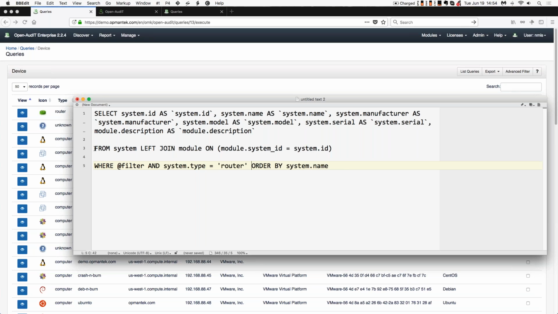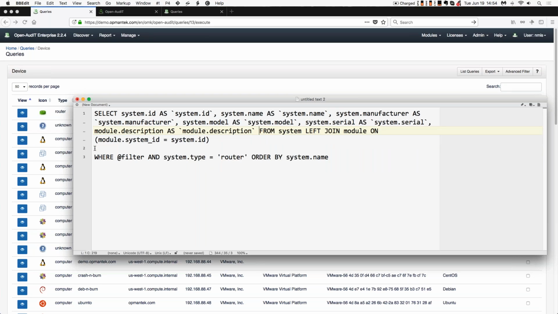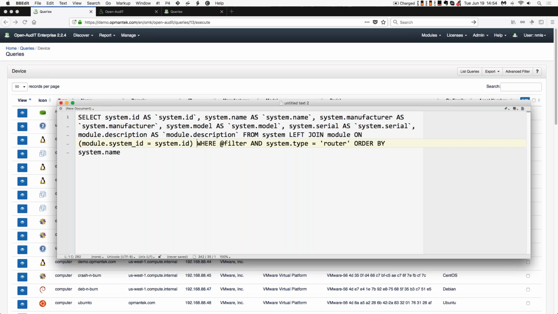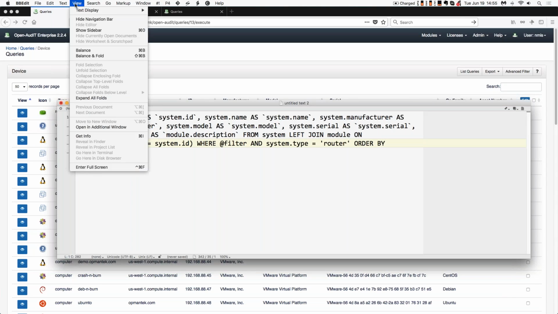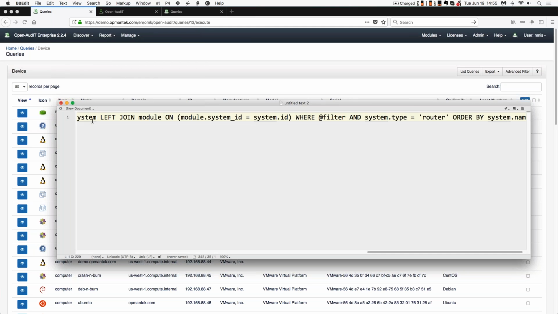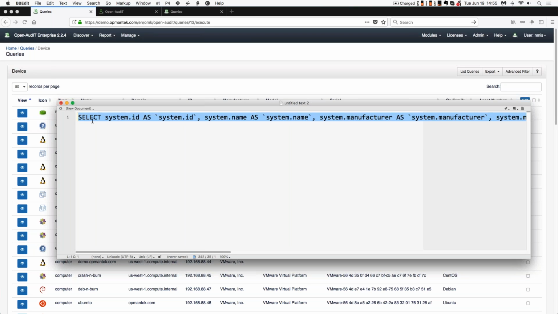Now, the last thing I have to do is get rid of these hard returns. So I'm just going to click here, and I'm hitting just the back key. And before I can copy this, and this is just a limitation of BBEdit, the same problem may exist in your text editor, maybe in Notepad++, I don't know. But I know here in BBEdit, I have to turn off Softwrap. Otherwise, when I copy, it's going to copy some hidden characters, and this won't work. So I'm just going to copy that.